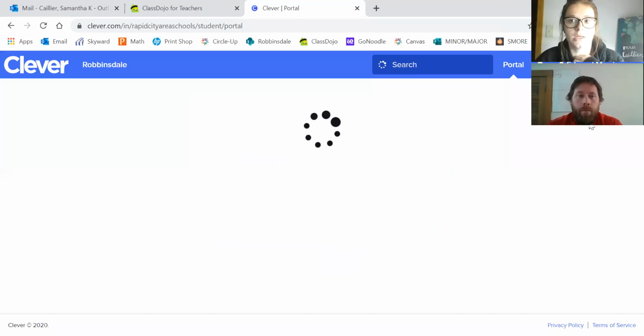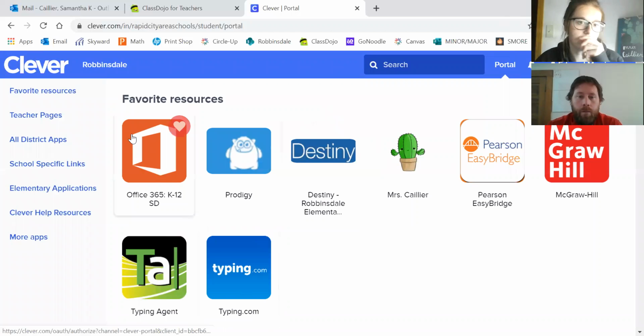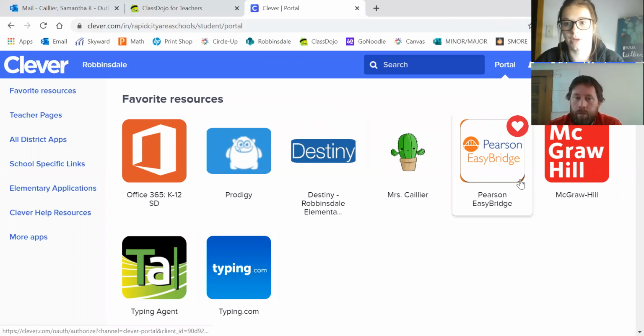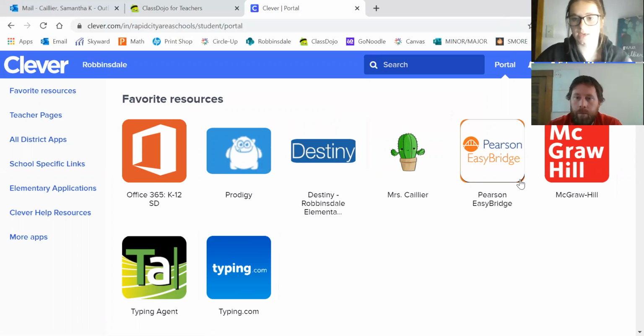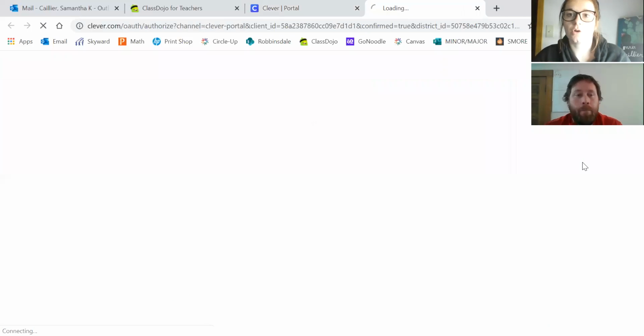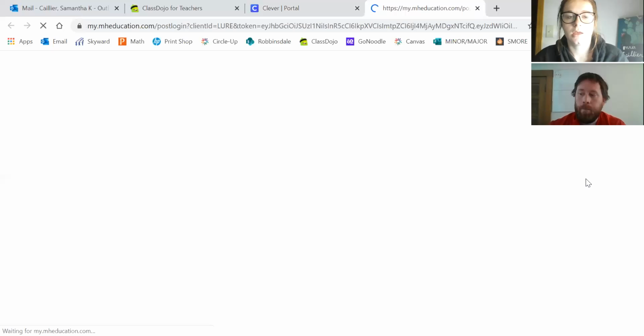And it'll load, and then it'll pull up this screen, and your icons might be in different spots. You might have different icons on here. You might have some extra things, like I know kids in my class will have my personal page on here, but kids in Mr. Karras's class or Mrs. Campbell's class will probably have things a little bit different. Or Mr. Woggy's class. You need to go to McGraw-Hill. That's our reading stuff right here. So click on McGraw-Hill, just like we do at school, to access the tests.